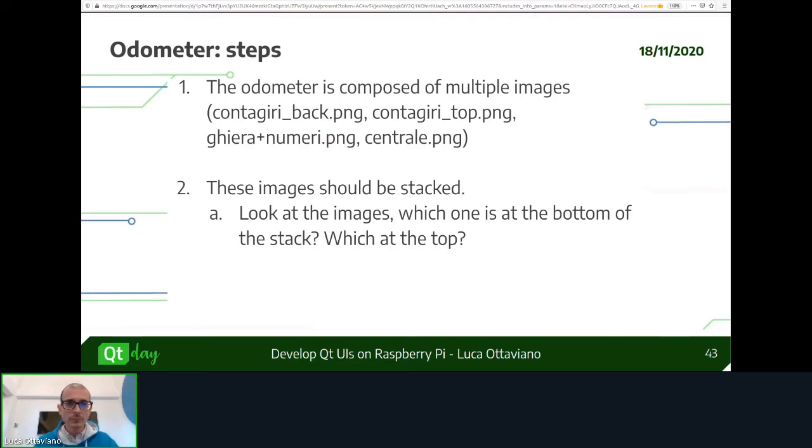Okay. So there is QtGiri top, and there is QtGiri back, and there is centrale. Okay.